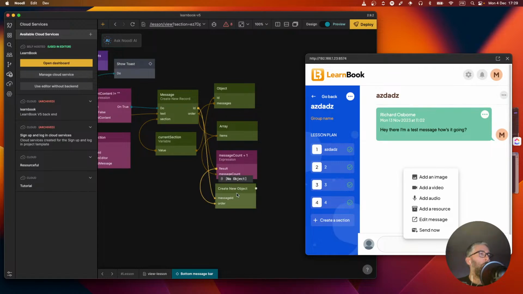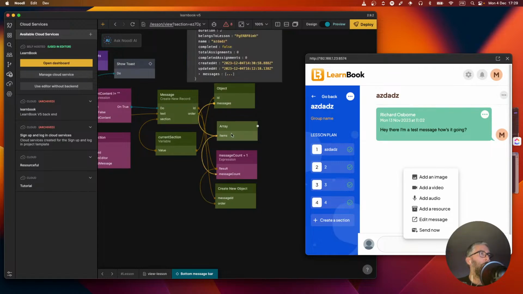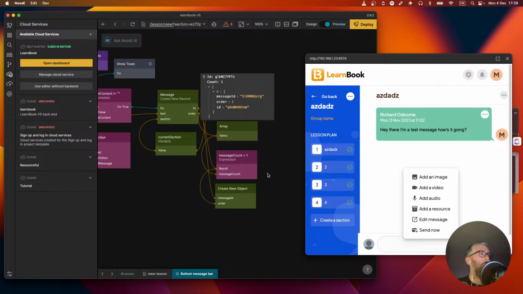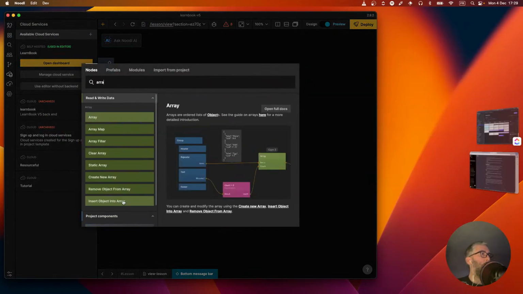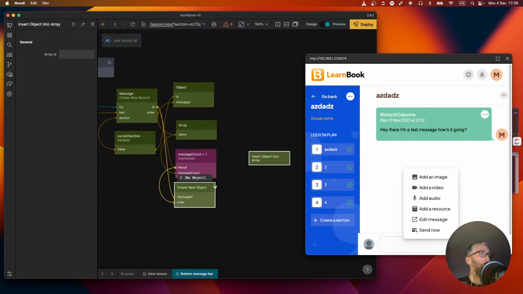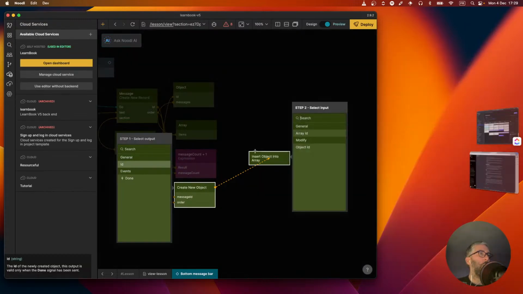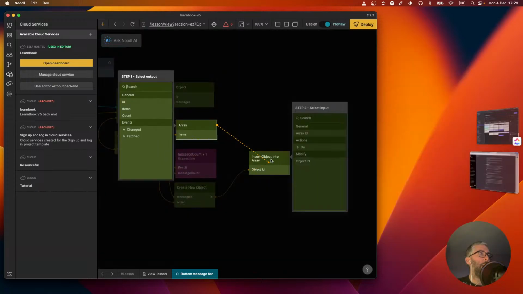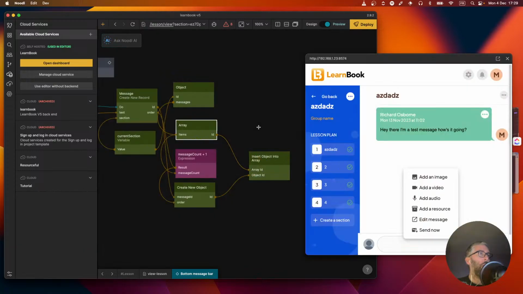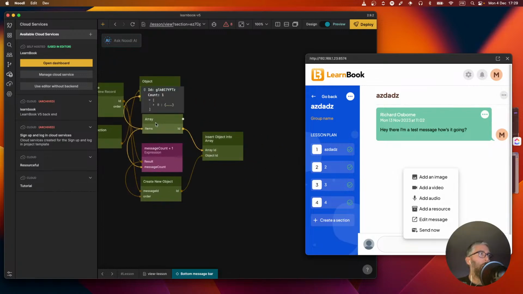So now we have a little object that's going to look the exact same as the objects in here. And what we want to do is stick that into the array. So this object, the object ID, is going to be inserted into the array ID, which is this one. And then we've got a new array that has the one item here plus the new item we just created.